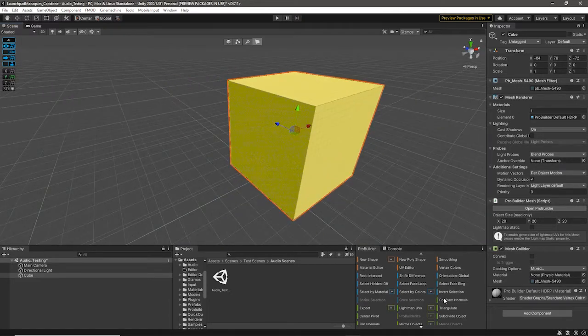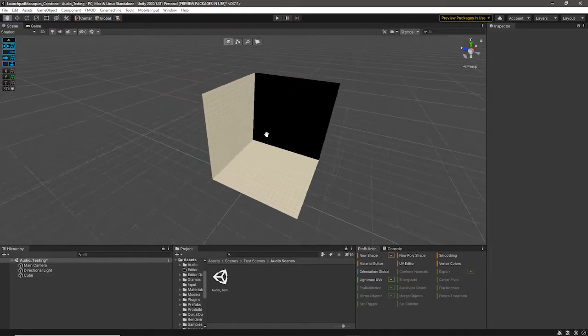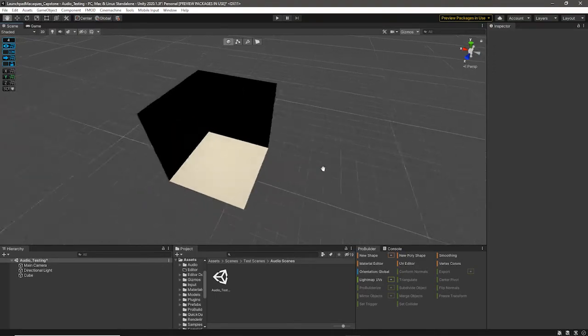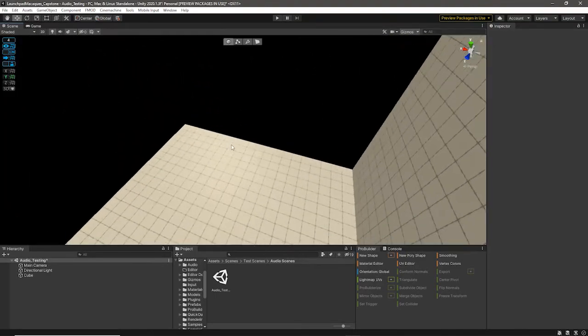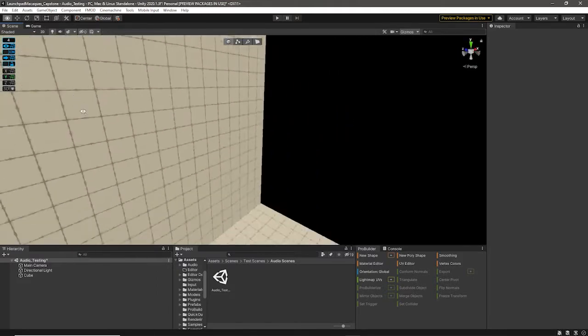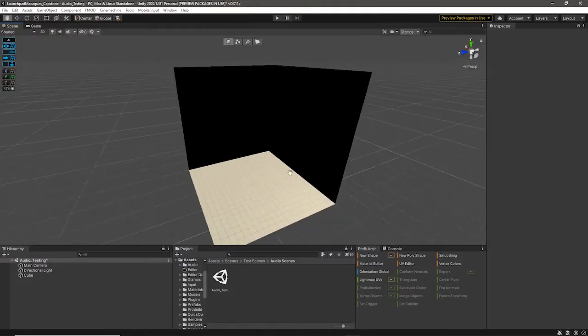And then we come down here and hit flip normals. Now when we do that, we can click off of this, and now we can look into our room because this cube has basically just been flipped inside out. So yeah, that's a quick way to make a room.